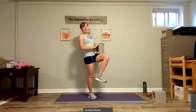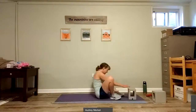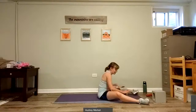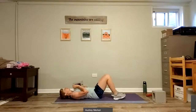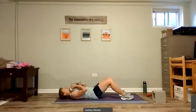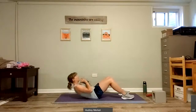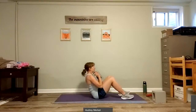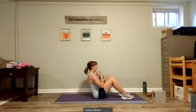Then we'll be doing our dumbbell sit-ups, okay? So coming down to the ground, weights at our chest. Roll it on back, so at the bottom. Here we go. Sit up, roll it back. Try to keep my feet in the same place so that they're not helping with momentum.